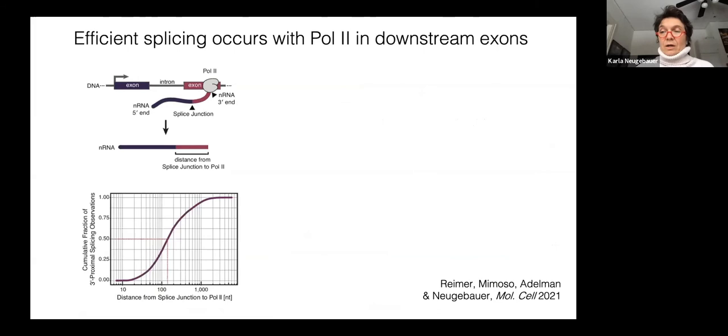Where is RNA polymerase II when the splicing reaction takes place? One way to show this data is to ask for any position of PAL-II when the transcript is showing us a spliced junction, where is that PAL-II? How much further downstream is it from that spliced junction or the three prime splice site? It turns out that 150 nucleotides downstream of the three prime splice site, you find the position of PAL-II. By the time the polymerase has mostly finished transcribing the downstream exon, the two exons have been joined together. We would call this efficient co-transcriptional splicing.